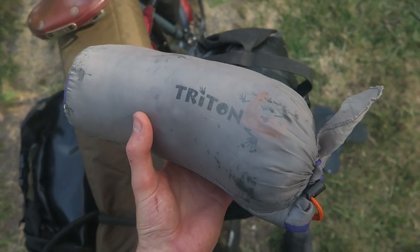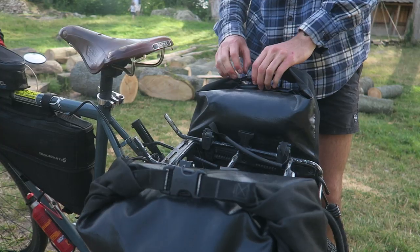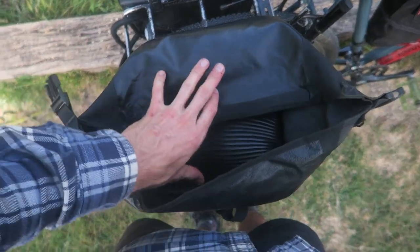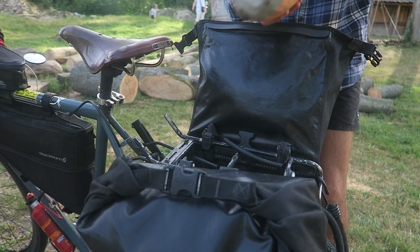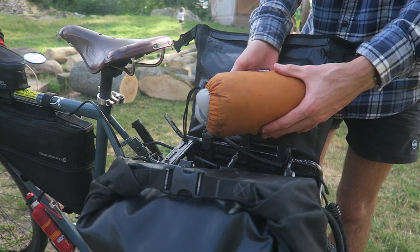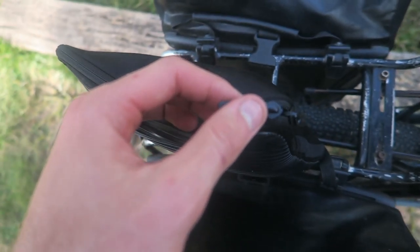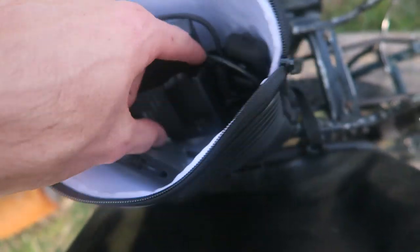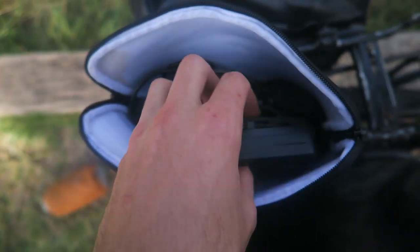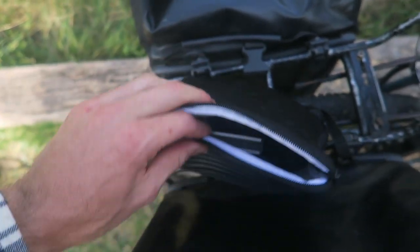On the back we have a Therm-a-Rest sleeping pad — shout out to CP who gifted that to us on his trip. Opening the right-side pannier — this MacPac bag used to hold my inflatable mat, but that got wrecked, so now it holds a travel pillow I've folded up inside. The rest of this pannier is all the electronic bits and bobs for filming: a hard drive, SD card connectors, battery charger for the cameras, USB wall adapters, and leads for GoPros.